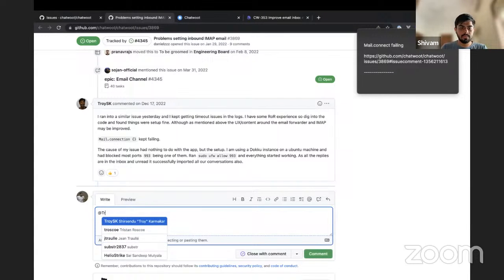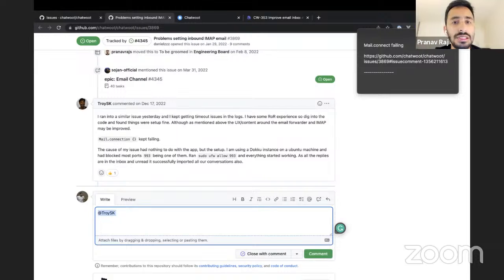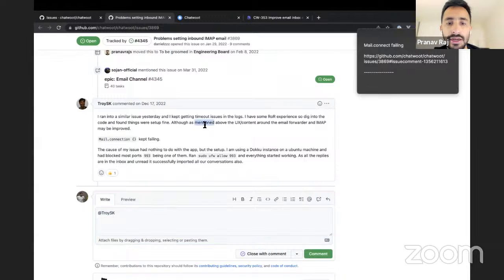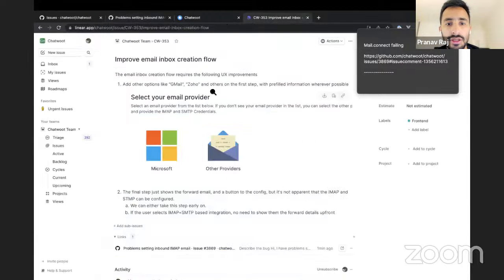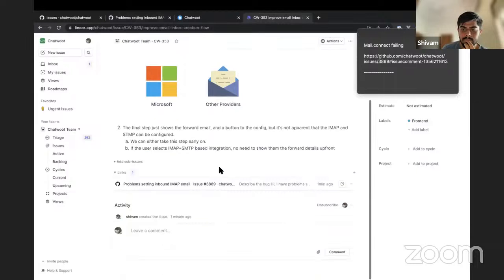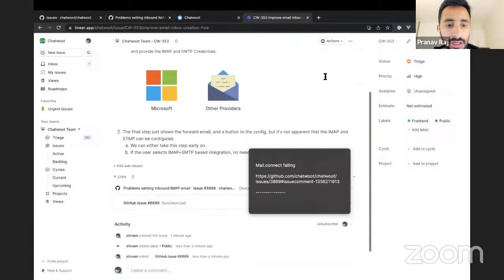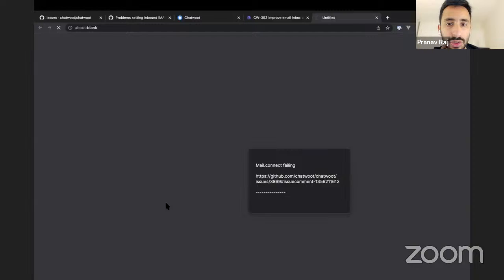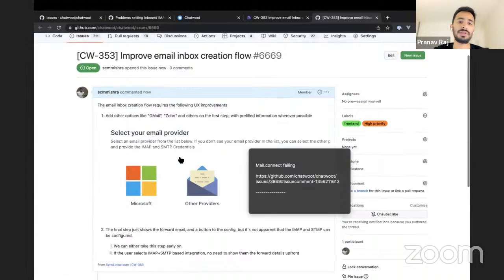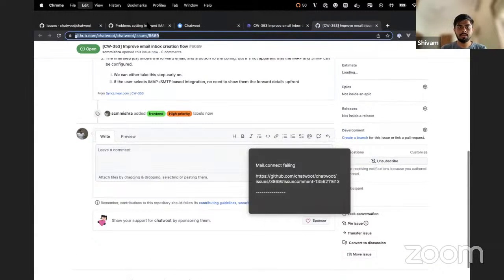For now, one thing you can do is create a Linear ticket, make it public, and then close this one referencing that issue. Yeah, we can make it public. It doesn't need to be an internal one. Yeah, let's make it public, and then let's use that issue to close this one. Okay. That's good.